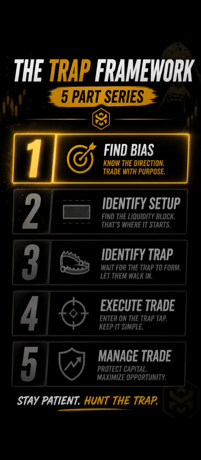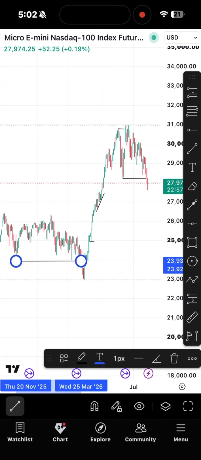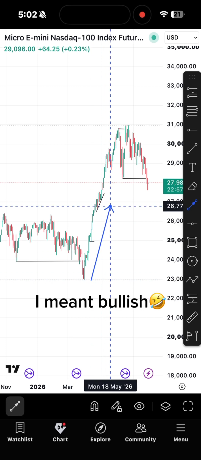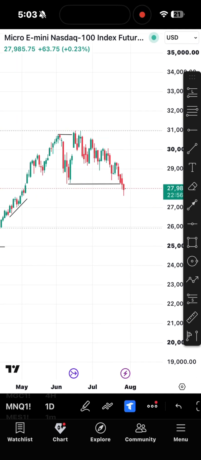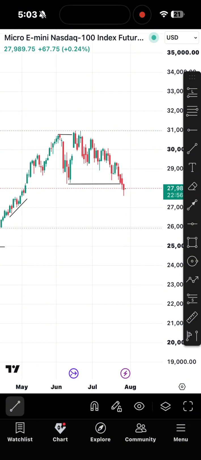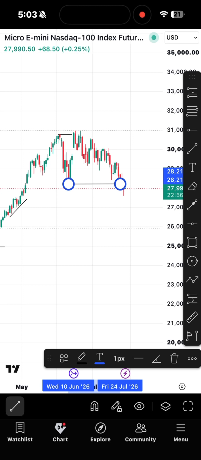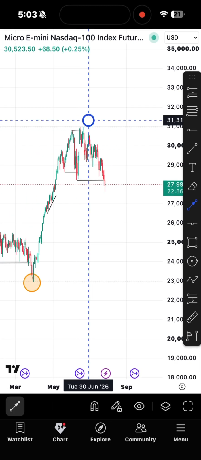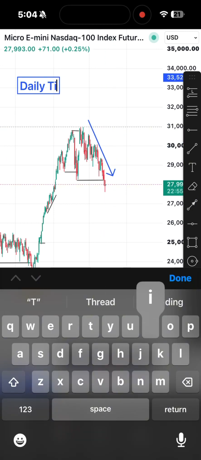Let's talk about how to find your bias to know which direction you're taking. If we look at the price action here, we can see that price took out this low and has moved bearish ever since. We put in a high, and then the market came back and took that high out. And ever since taking that out, the price has come down, sold off, induced more sellers at the low here. Definitely clearly showing that we have a clear downtrend, and we can clearly identify which way the market is moving.